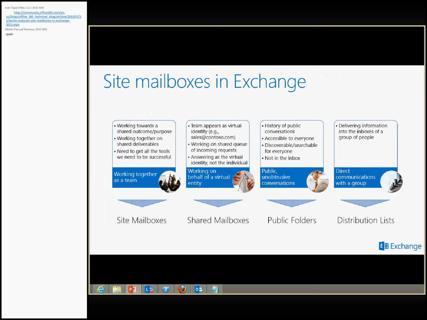So let's start from the extreme right, which is the easiest to talk about. It's the distribution list. Just send an email to a distribution list, and then that particular email is sent across to the members of the distribution list. Nothing very fancy there. A public folder, you can think of as a library for your organization, and a public folder can hold any type of item.